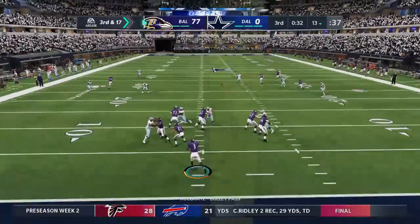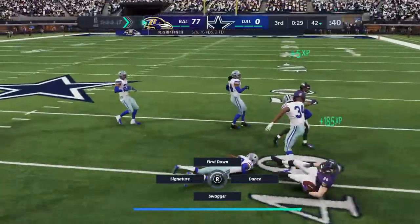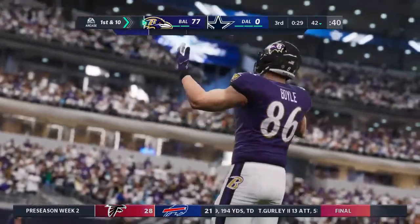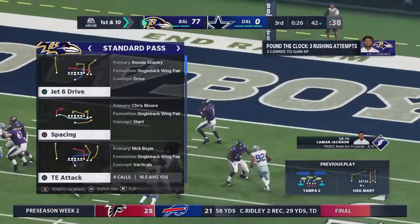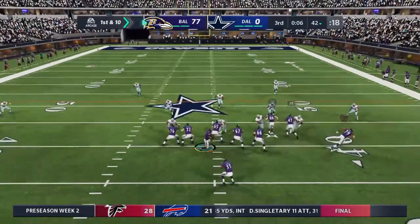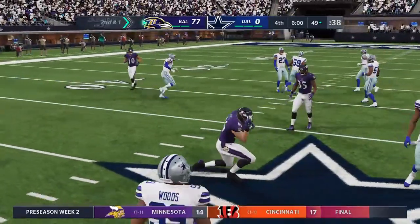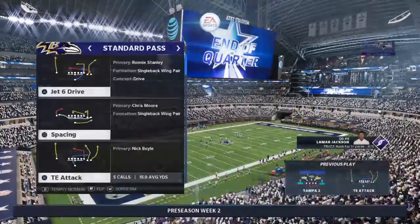3rd and long. It's Griffin. He's going to find his tight end Boyle. And they're going to get this beyond the 40 before he's taken down. How about that? They weather the storm of a 3rd and 17 to pick up the first. And if anyone thinks they're just going to tuck their horns in and pull back off the throttle a little bit, you can forget it. Even with this big 3rd quarter lead, I think this team's going to continue to take their shots downfield, and there's another completion. Give him 9 there on the first down completion.